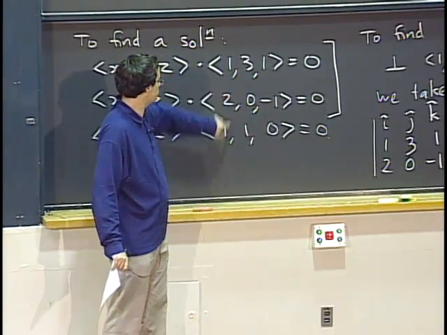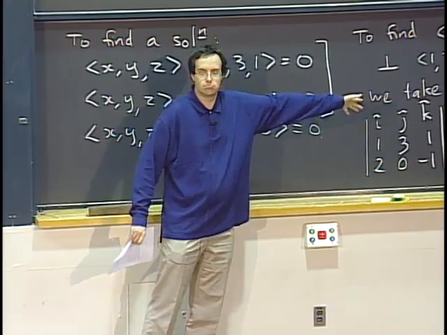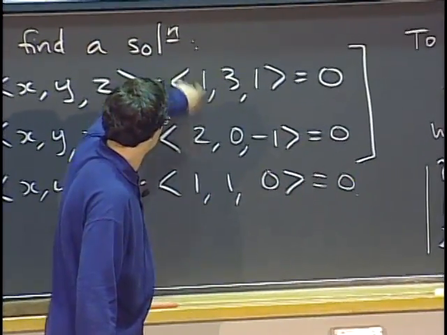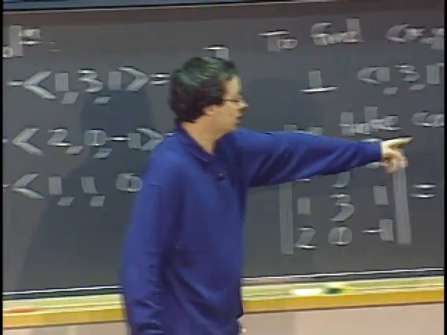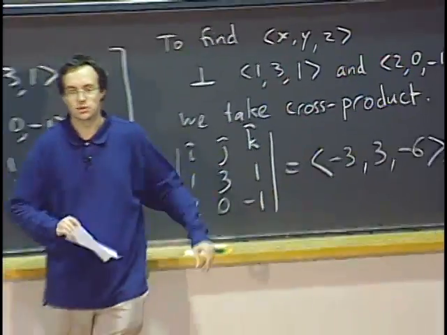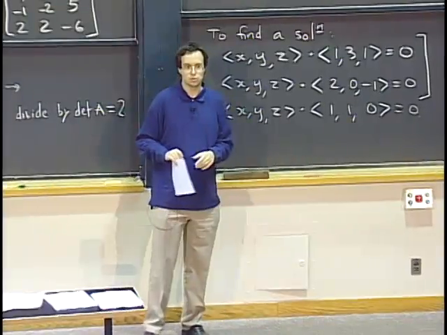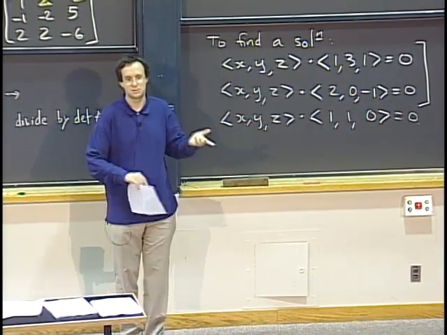Could be that if you do the cross product of these two guys, you actually get something that's a multiple. Or actually, I think if you do the cross product of the first and third one, you will get minus 1, 1, minus 2, the smaller one. But it doesn't matter. It's really in the same direction. This is all because a plane has actually normal vectors of all sizes.